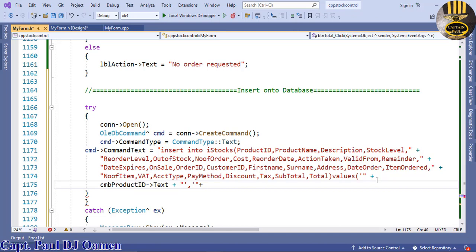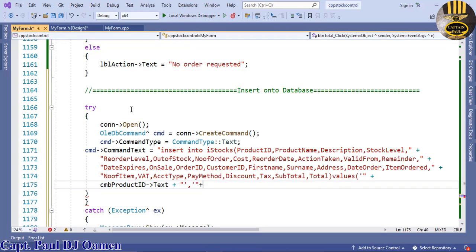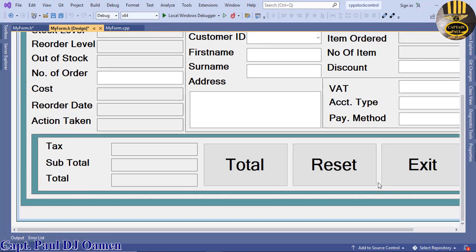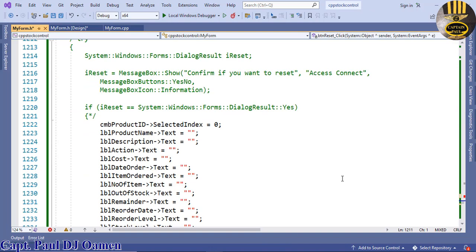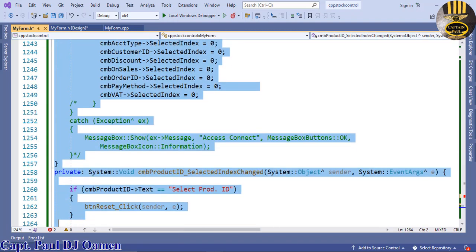The next one is going to be, okay, I can just copy the whole lot from my reset button. So let's go to my reset. Now just modify it. Come in here, the reset, double click on reset. That is everything on the resets. Grab hold of that and get it modified.